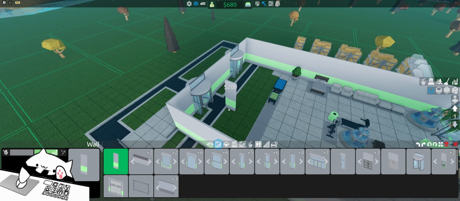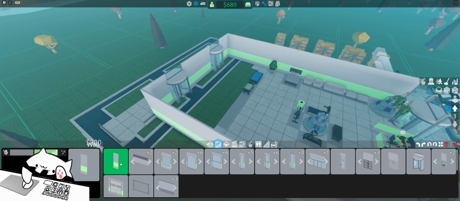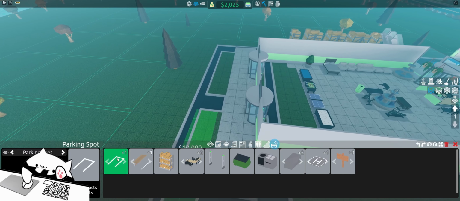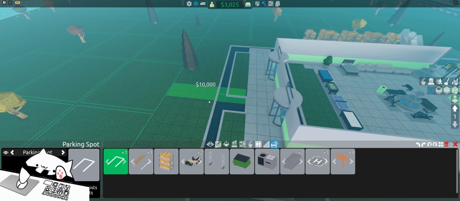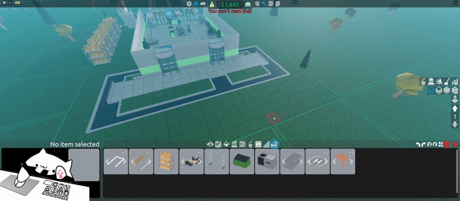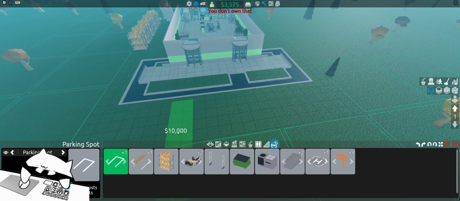I understand that looked kind of messy, but all we did was bring it out the wall 1, 2, 3, 4, 5. So we just brought the wall out 5 more. And then when we go to place the parking spots, it's gonna line up perfectly, see? Just like that. We're gonna delete this tree. Gives us some money too when we delete trees, so it's just kind of cool thing to have.